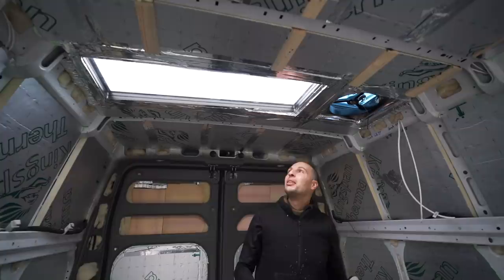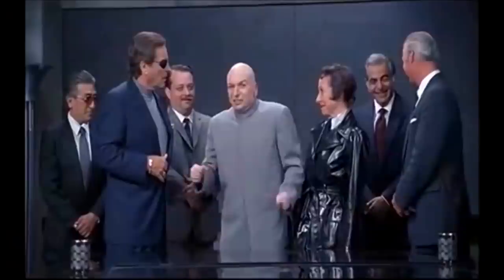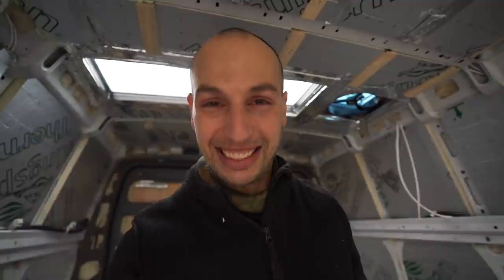But how about my custom-made windows? These didn't come with frames. That will require some improvisation. That is exactly my specialty.